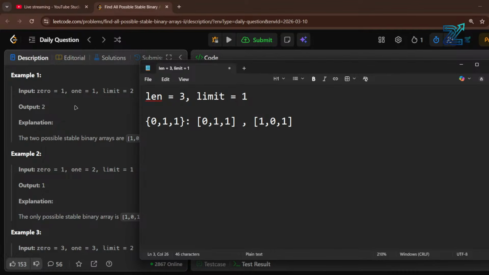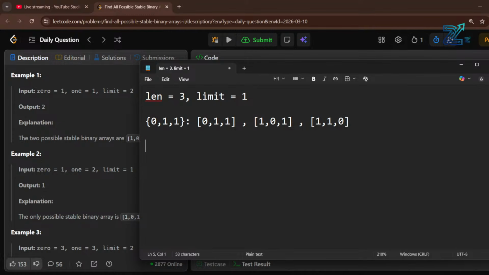They have said one time 0 and two times 1. So one 0 and two ones. The possibilities are 0 1 1, 1 0 1, and 1 1 0. So these are the possibilities.